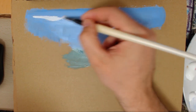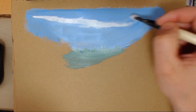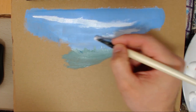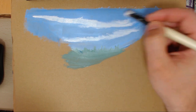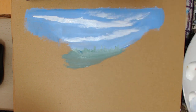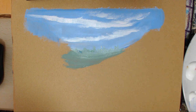So we add a cloud that sort of goes across like this. And then we had it going a bit like this. Yeah, something like that. I quite like that. I might leave that as is. Sometimes, you know, I mess around too much. I lose my immediacy.